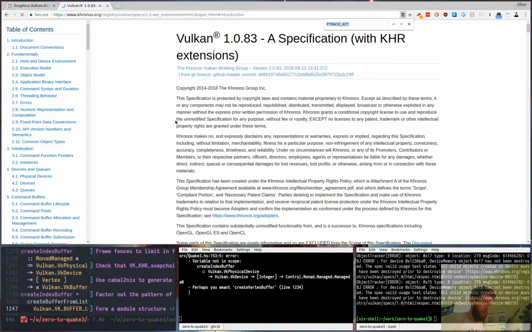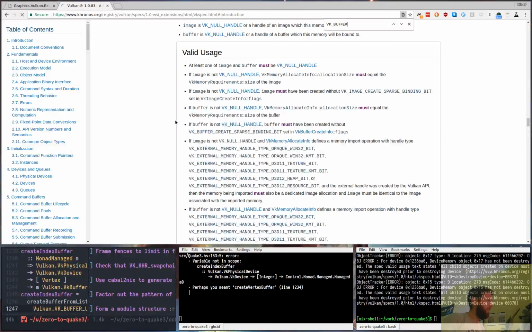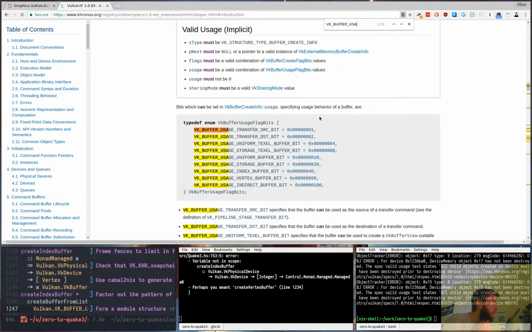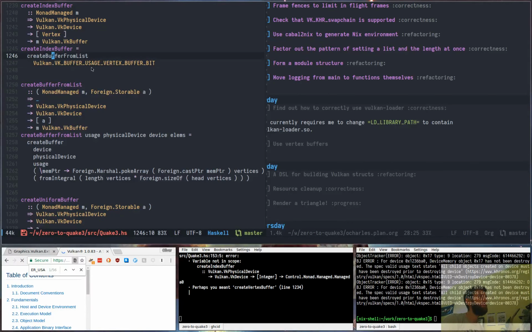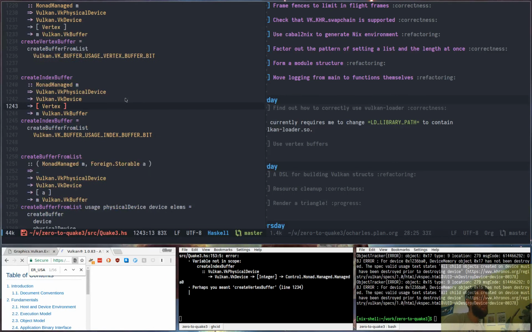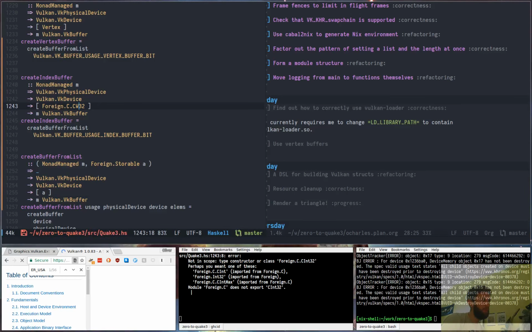That was VK buffer usage. Yeah, cool, index buffer bit. That takes maybe Word32 would probably make more sense.